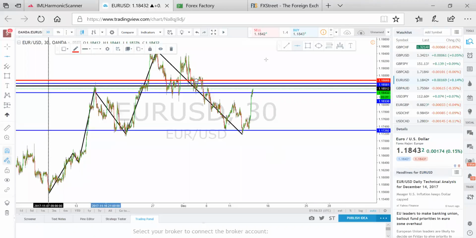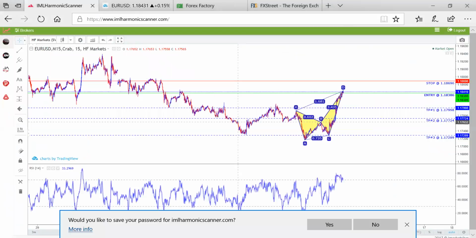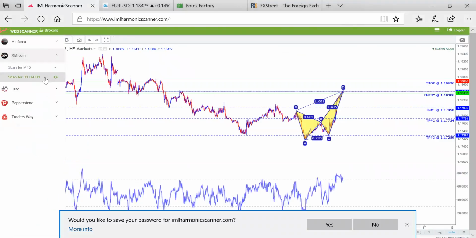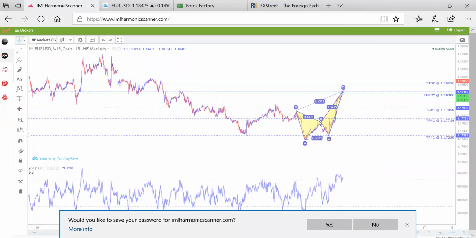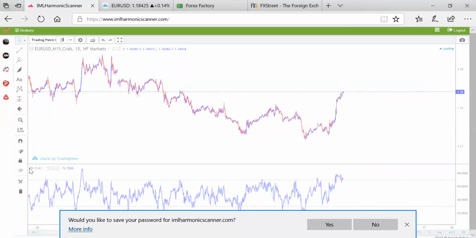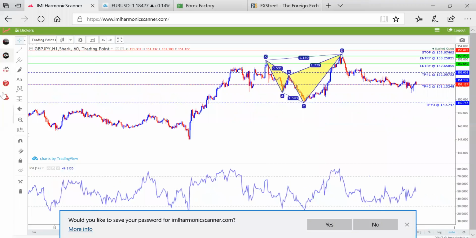So in terms of TradingView, we learned about the playback and we learned about the shortcuts. Right, so what I'm going to do, so we did Euro USD. Let me look for another harmonic scan. It is convenient, trust me. So let me look for another scan. Let me see if I see anything in GBP, because I like my GBP pairs. Let's see if I have anything in GBP JPY. That is gone already.